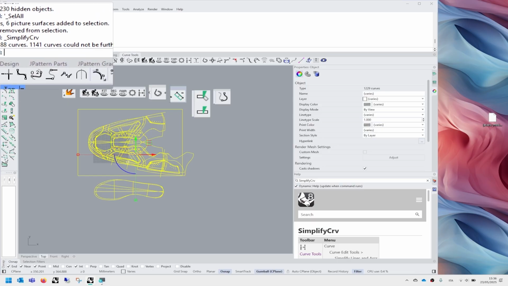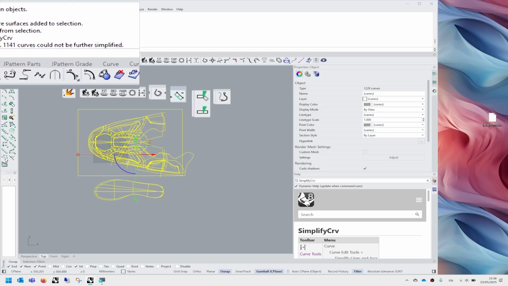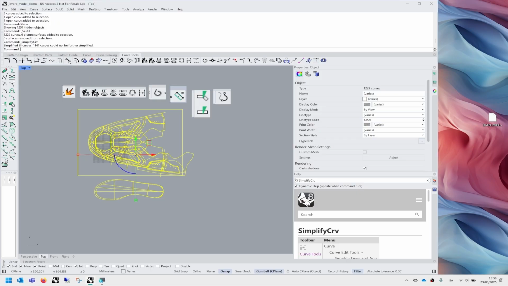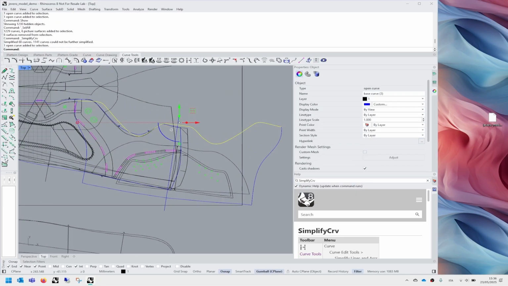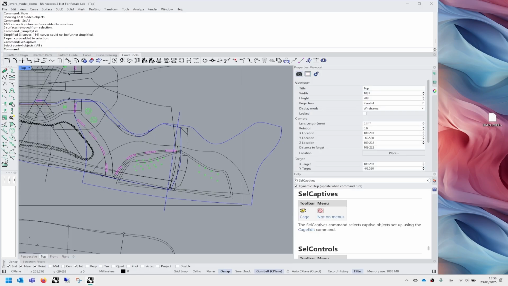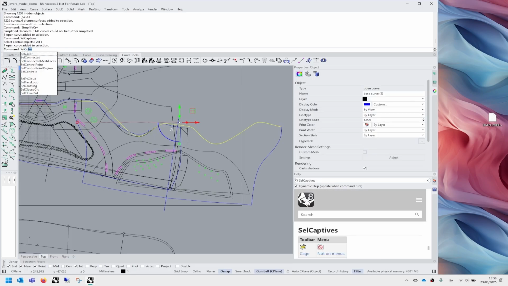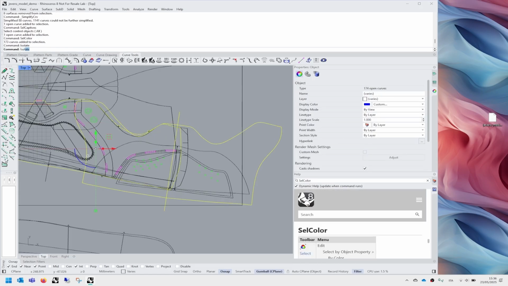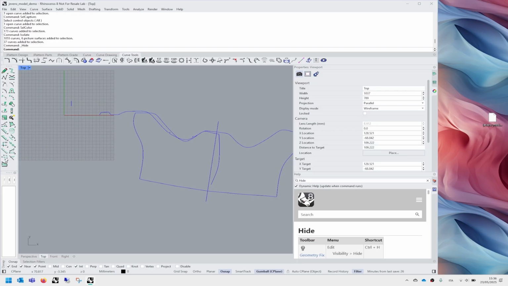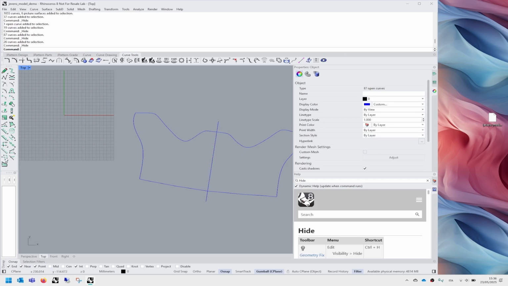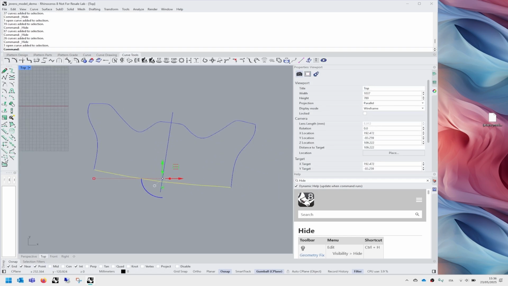So most curves were not further simplified, but 88 curves were. So this is already a step forward. I will change the color of this and isolate, and hide these guys. This was exploded, I guess. We'll take care of that later.